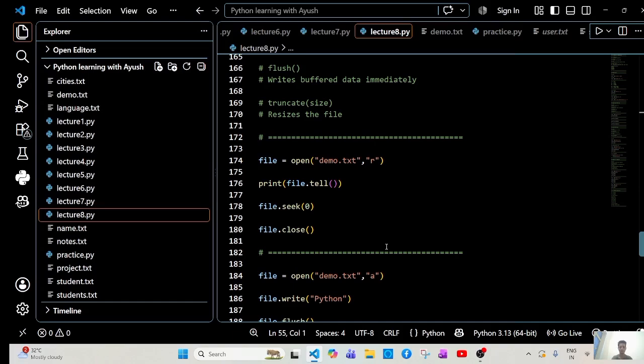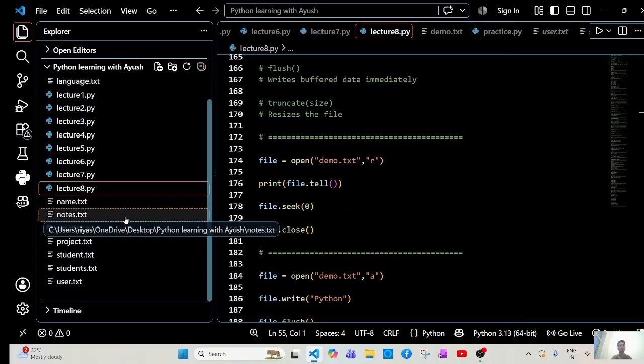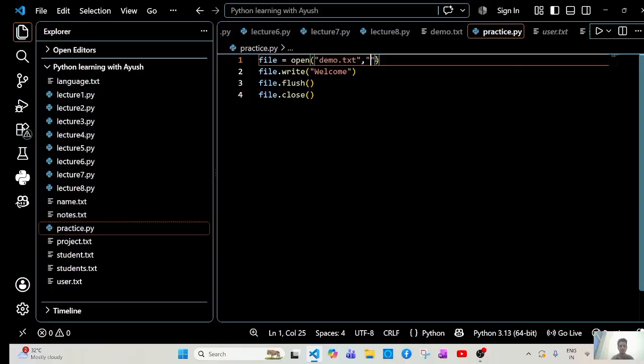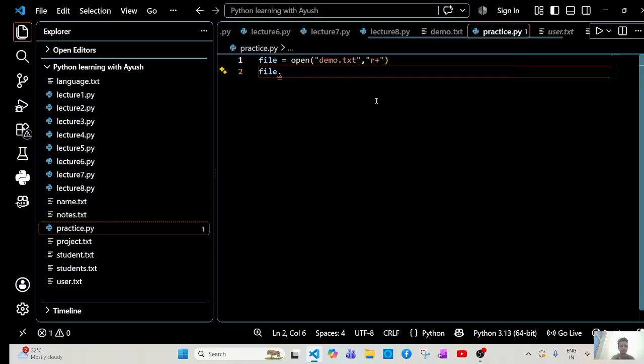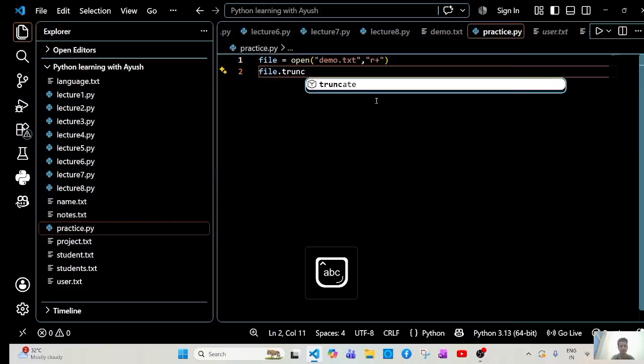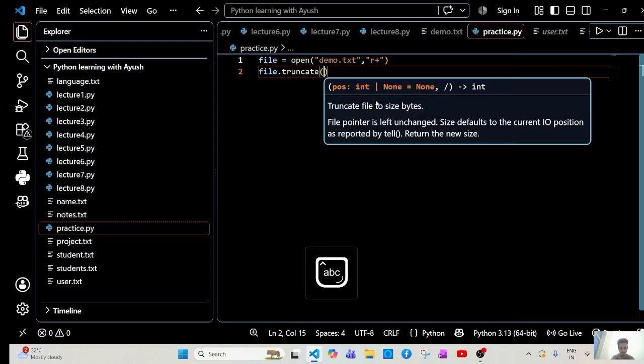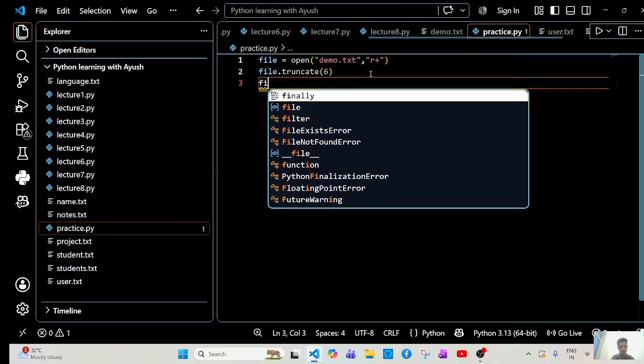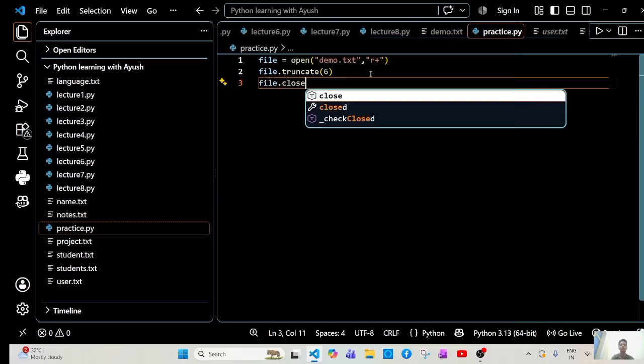Example: file = open("demo.txt", "r+"), then file.write, file.truncate(6), file.close().